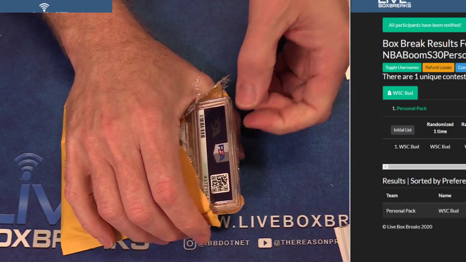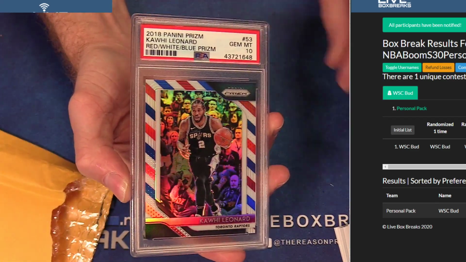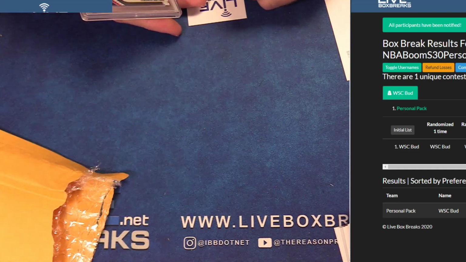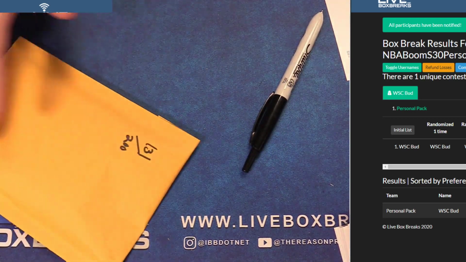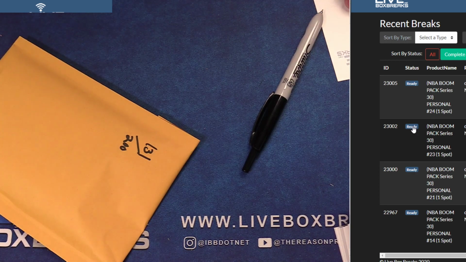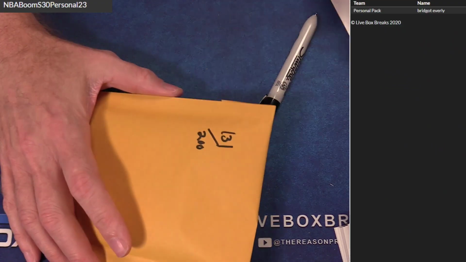181. And got a nice Leonard PSA 10. Red, white, blue. Thanks, bud. 131 for 23. I had one come in. I was confused for a second.